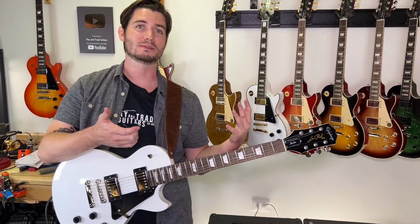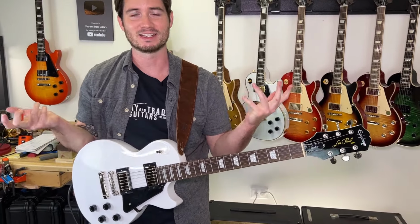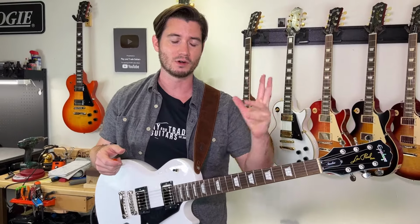I'm gonna leave you with five reasons to buy the Epiphone Les Paul Studio over the Gibson Les Paul Studio. Here's number one, the price. I just talked about it, $499. It doesn't come with a case, so you have to get a case to protect the investment. But for $499, what you're able to get out of this is second to none. So price is number one.